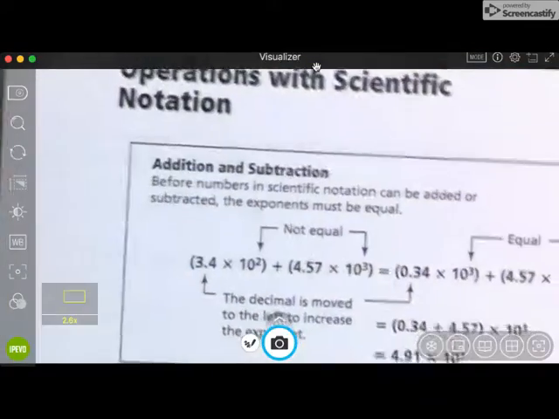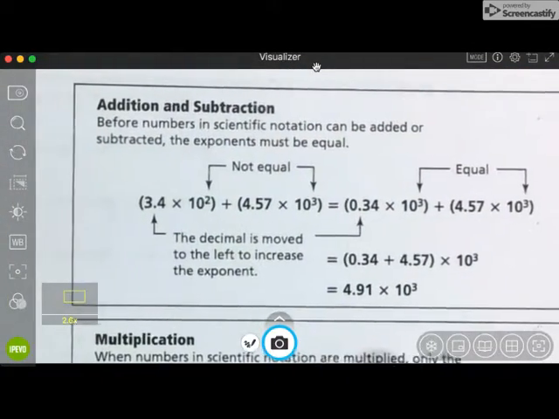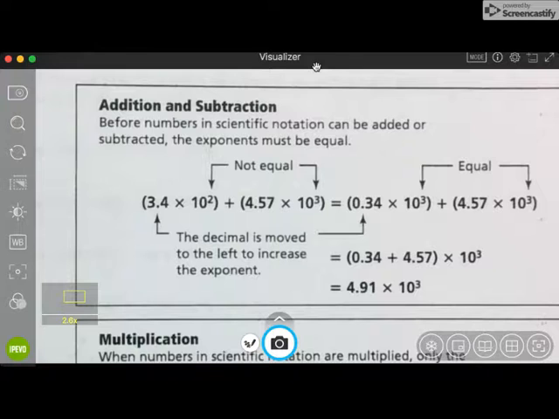Okay, so we're not going to spend too much time on that front page. We're actually going to turn to that second page. So when you are looking at the second page, I understand that it has kind of what to do, but I also understand that this may be too much for a lot of you. So what we're going to do is a completely different strategy, and we're going to see if that makes more sense.